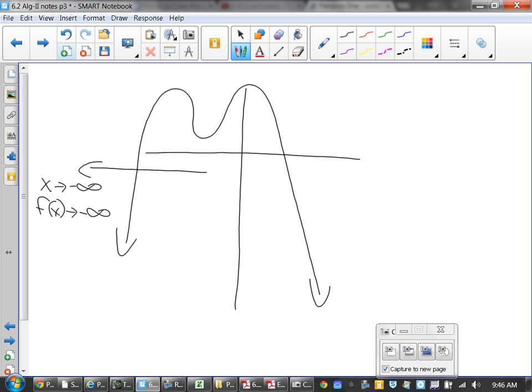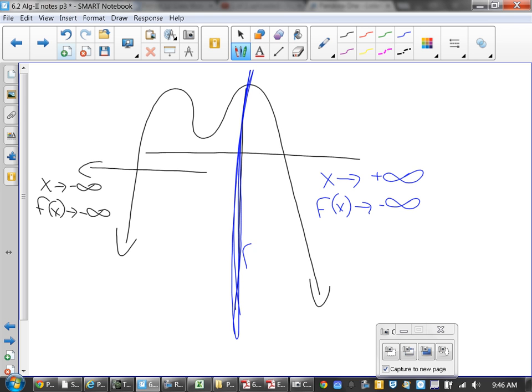Yes, ma'am? Those two are both going... Nope. It's just on this side, since as x is getting larger, f of x is just getting smaller. So it's not the way the arrows are going, it's like the way... It is the way the arrows are going. I'm so confused. Is it because the arrows are going down that's negative, or because it's going to the left that it's negative? Down. Because remember, this right here is f of x. So that's going down, so why isn't it positive?